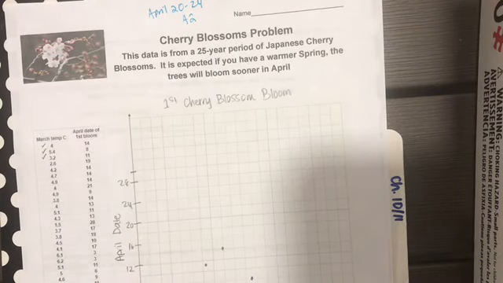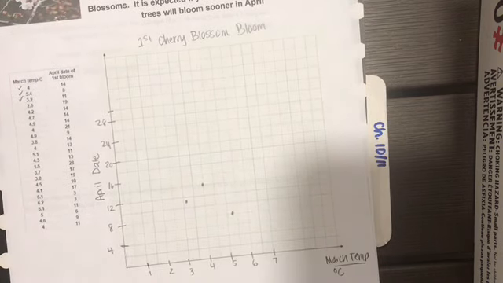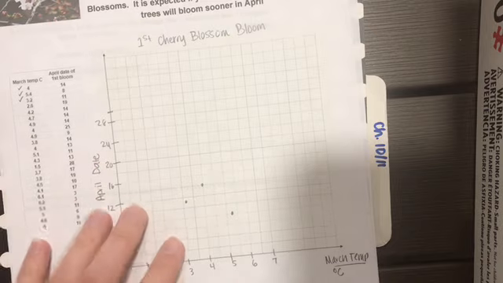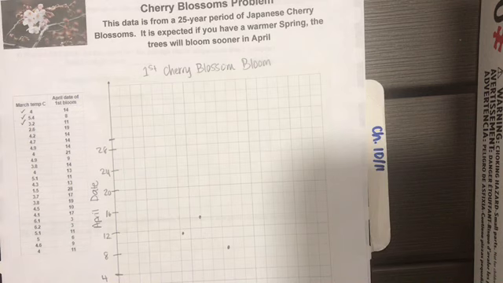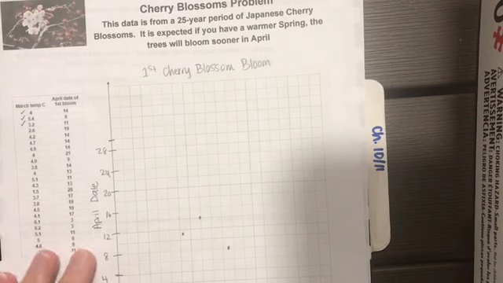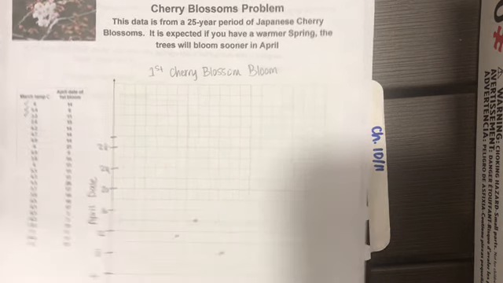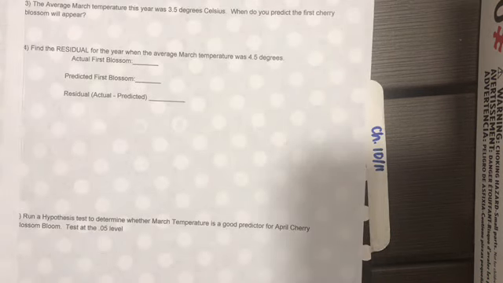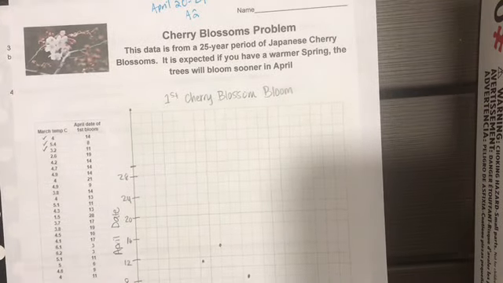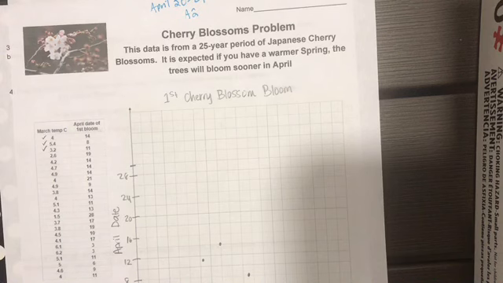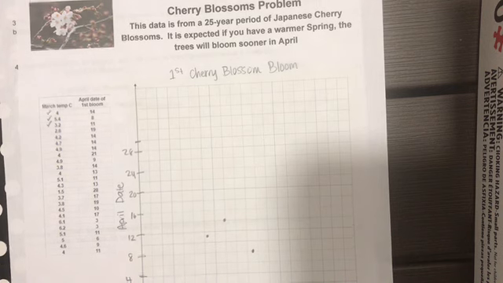I'm going to basically do most of this with you, and you're going to submit your work when you're finished. I'm going to show you how you can do this on paper. I think some of you are getting frustrated with the technology, but some of you like using technology, so you can do this either way. I'm going to post this in a Google Sheet, and I'll also have a PDF of this. You could just print this if you have access to a printer. If you don't, but you want to do this on notebook paper, you could do that as well. So you have an option of doing this on paper or on your computer, and I'm going to show you both ways.